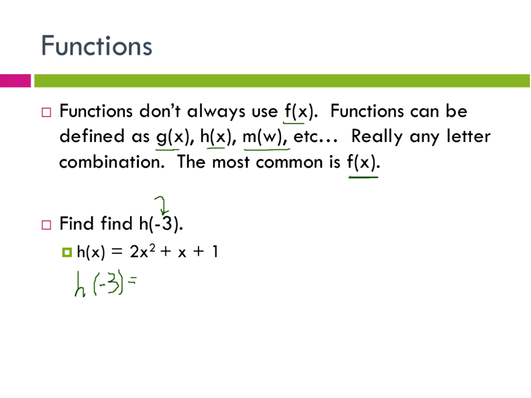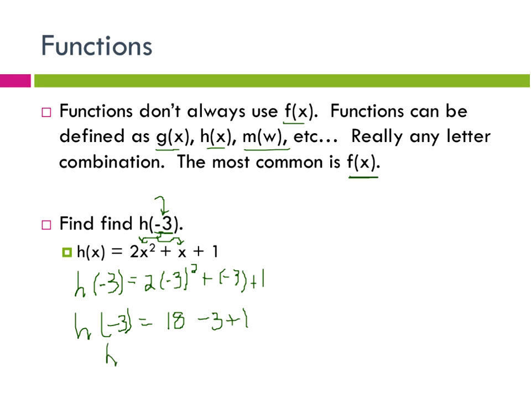Okay, good. Several of you have said 16, so let's take a peek at that. We would have 2 times negative 3 squared plus negative 3 plus 1. So the idea here is that negative 3 is substituted in anywhere we see an x value. And now solving this, negative 3 squared is 9, times 2 is 18, so again we have to worry about our order of operations, minus 3 plus 1, which sure enough then we see that h of negative 3 equals 16.